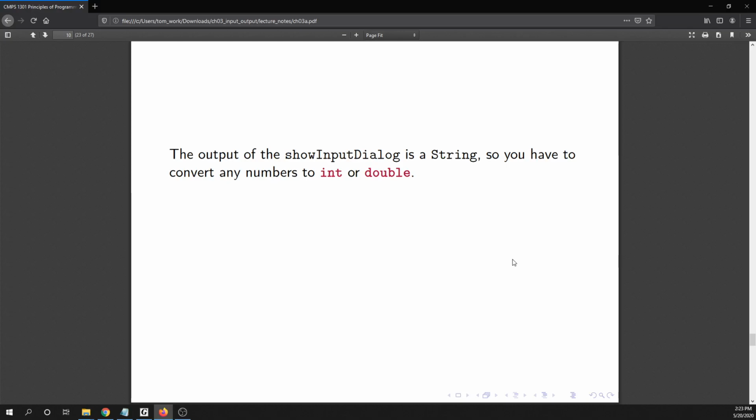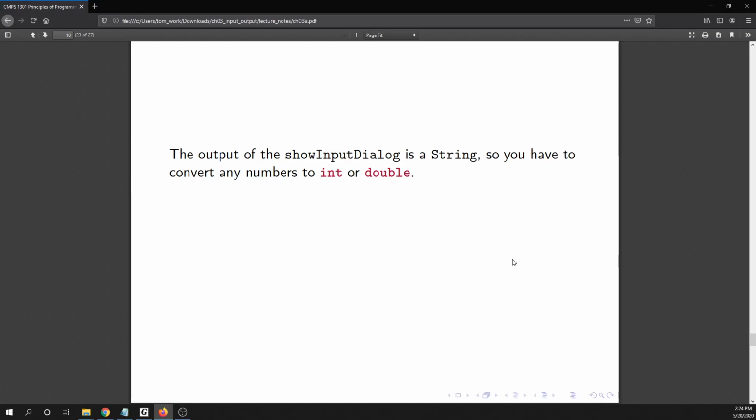All right, so remember with Scanner, for each of the 8 different primitive types, there is a different method for getting input of that type. That is not the case. It's, again, a different approach with the JOptionPane class. The JOptionPane showInputDialog method only captures input as a string.